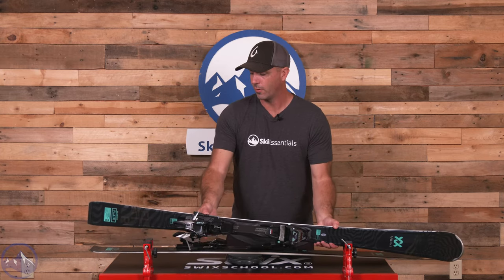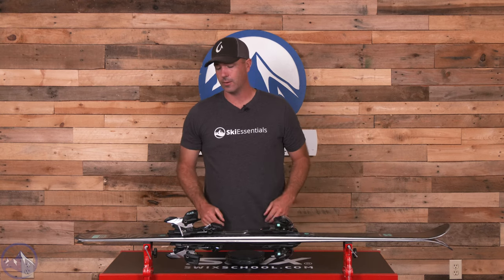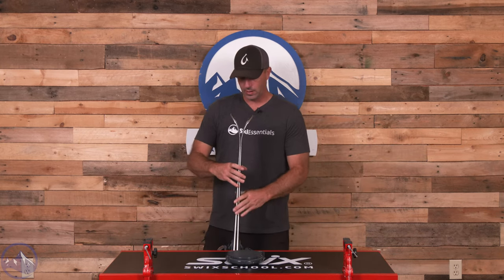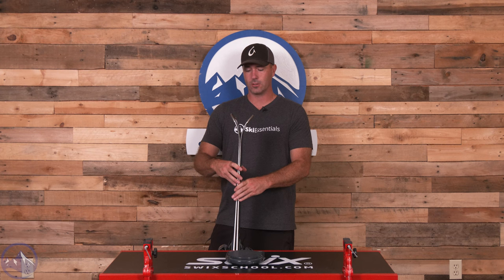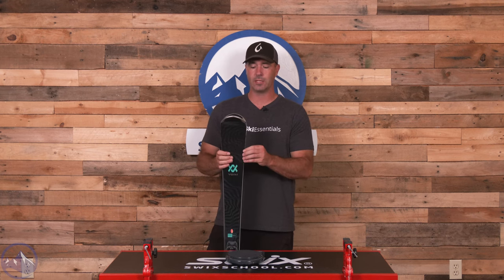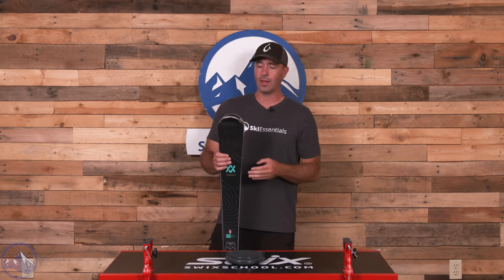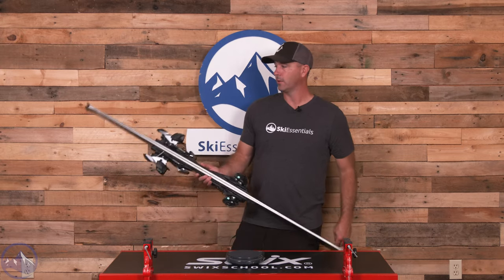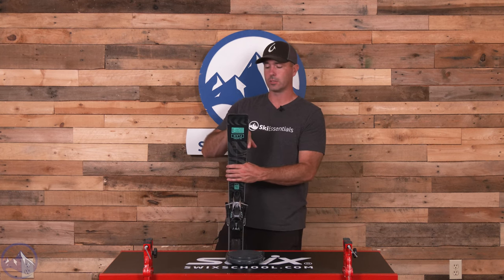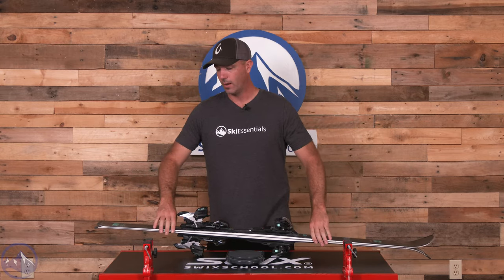Very crisp precision in the initiation phase of the turn for sure. From a profile perspective, there's not a whole lot going on here other than camber. They're saying there's some tip rocker — we do see that flatter camber profile, mainly due to the stiffness; when it's decambered, it's not so flat. Just a tiny bit of tip rocker, lining up with what they do with the tailored carbon tips to allow the ski to get up on edge but not actually raised — just biting in, giving it a little bit more of a friendly nature. The tail is pretty square, pretty flat. This thing's going to hold on to the very end — no taper, just straight out to the back, extending into eternity and providing endless edge grip, precision, and power.